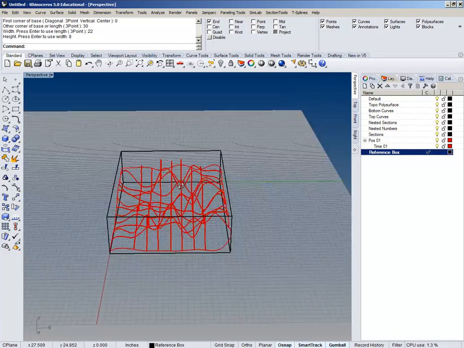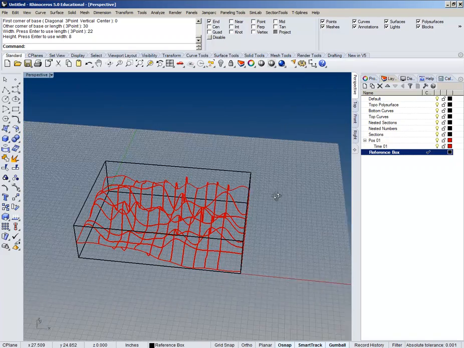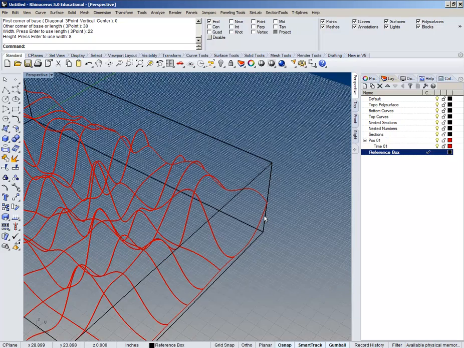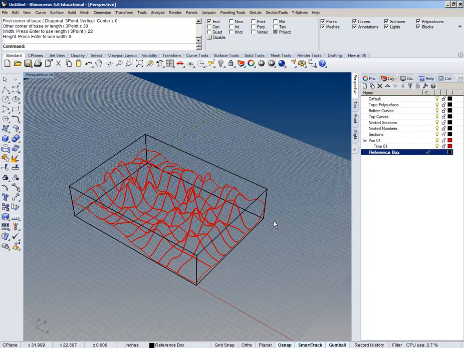Now this is making an assumption when I make this reference. I've got it at the wrong height, but more importantly, the assumption is that this thing is perfect in terms of being exactly 30 and 22. It might not be that, because your image, when you cropped it, might be slightly off. Illustrator is a less precise tool than Rhino is. So this thing might be slightly bigger or slightly smaller.